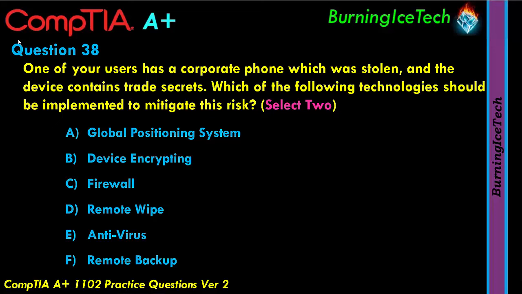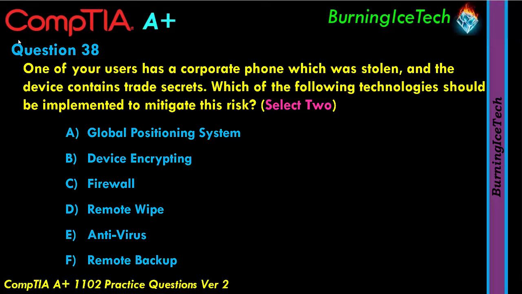So if someone's phone gets stolen again in the future, maybe not now, but in the foreseeable future, should someone's phone get stolen again, and that's probably going to happen again, what can we do so that we don't have to exactly worry about it? Is it A, global positioning system? No, guys, that's a GPS. So that's something the user would use to find out where the heck they are or where they are going. It's not going to mitigate this in any formal way.